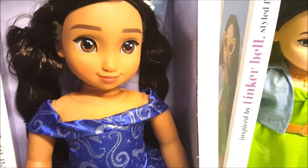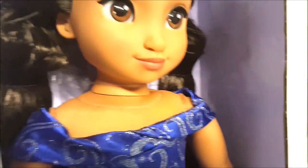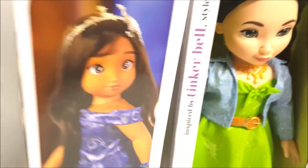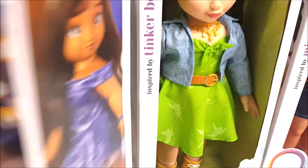So this first doll is inspired by Cinderella. You can tell it shows it on the side there. So look at her. She has a deep complexion. She is dressed in an inspired Cinderella costume. There goes the carriage there. She's carrying a purse and she has a dance event. So this is a modern take on the Cinderella theme. Let's take a look at her box. I will save the box. Okay, it's very cute. I will save it somewhere, but I am disappointed that it is all squished up. But there she goes. And now let's take a look at this one.